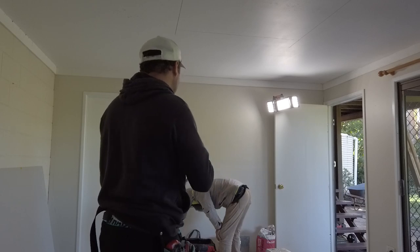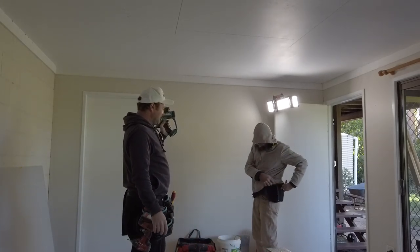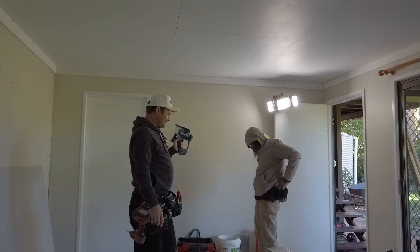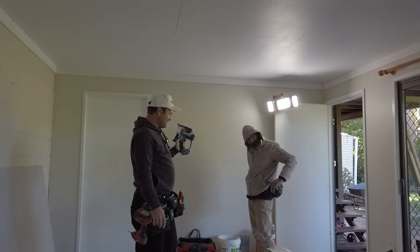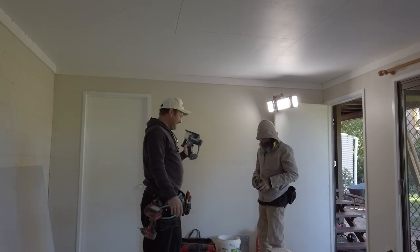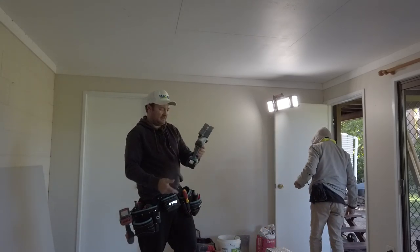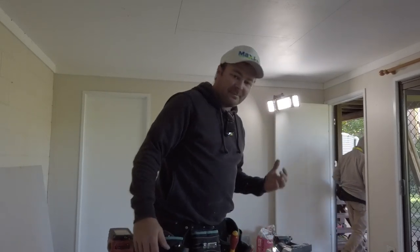We need to get a battery. Eugene, have you got a battery I can borrow, my man? Oh, he's got a Makita jacket on right now. And it's on now, bud. Oh, and he's got one right here. We've got one battery, one bar left. It's 5 amp, so that should get the job done. Let's cut this out.